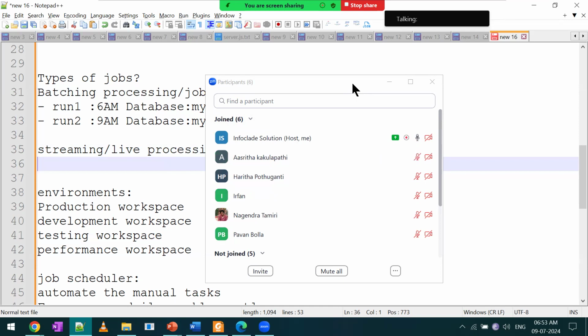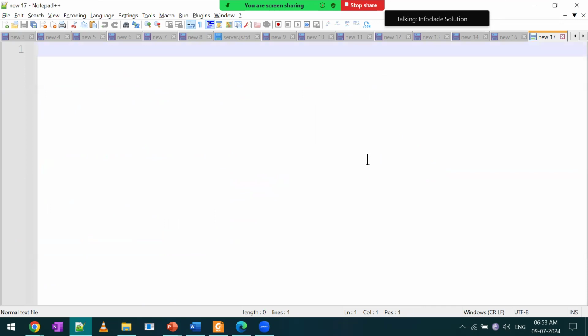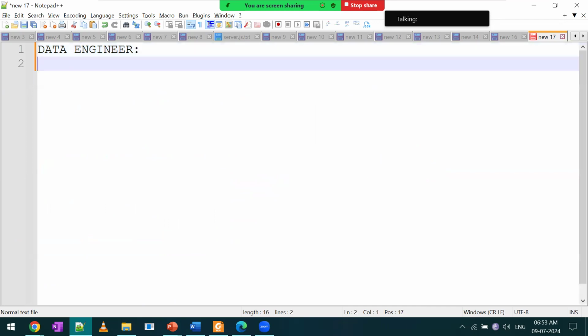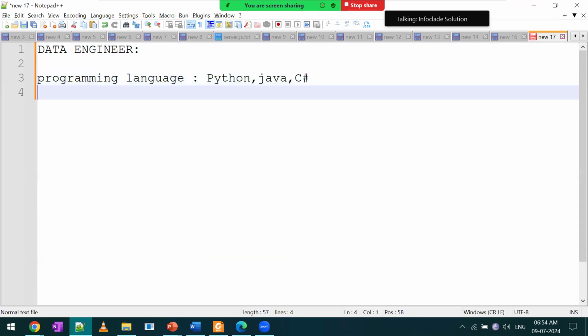So I'll tell you the basics before jumping into the subject. For the data engineering position, we might need one programming language, maybe Python or Java or C sharp, or we might need a query language.